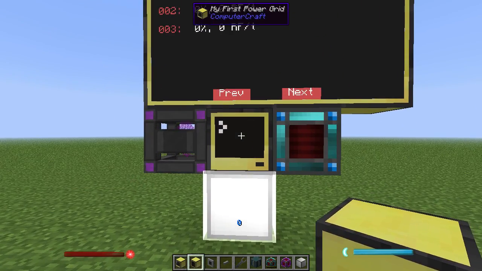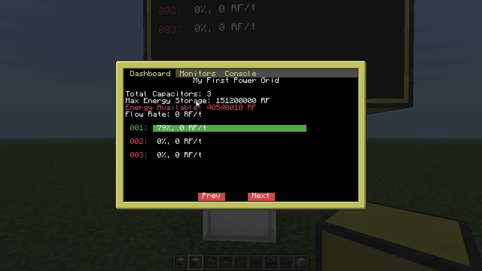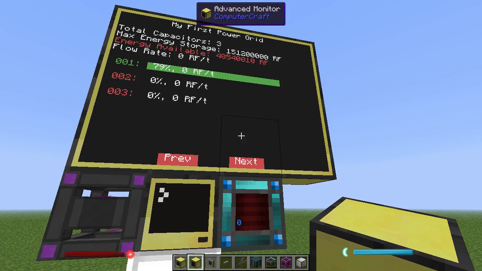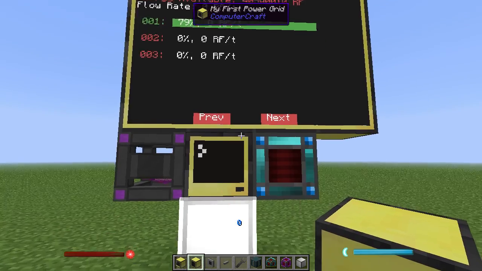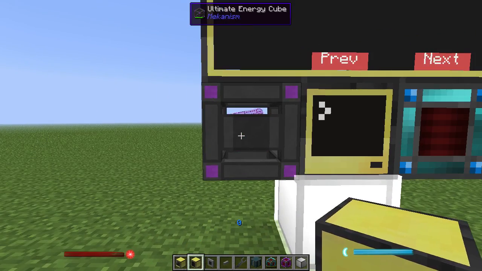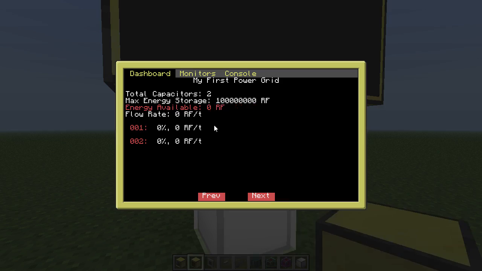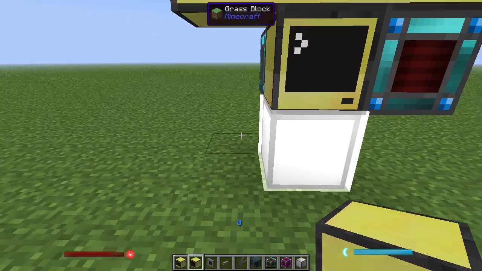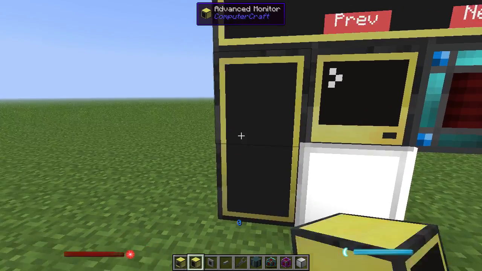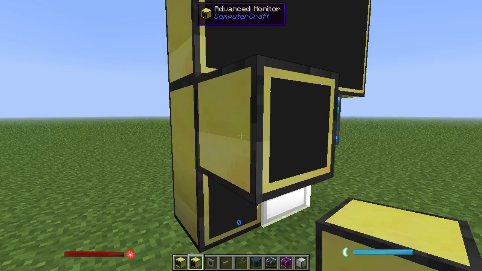So what you see here in this dashboard, you can also see now here. Okay, and you have the option to have multiple monitors as well. So if, for example, I remove this one, now RFCC will detect there's only 2 because there's one at the back. Then attach a monitor here.